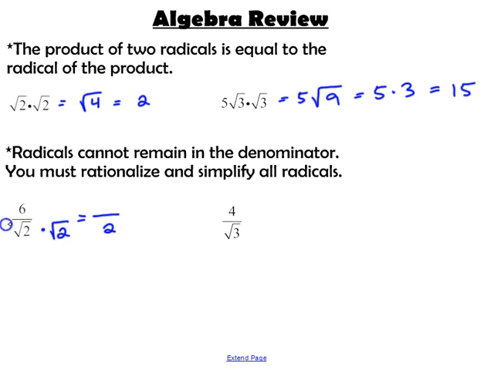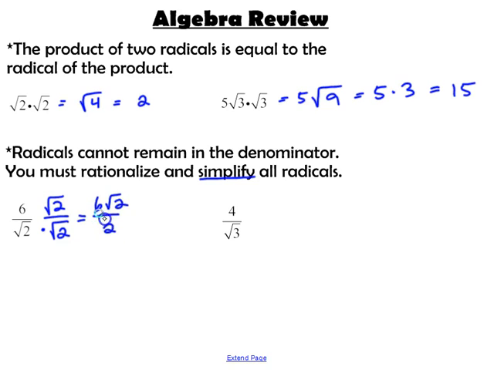But when you multiply the bottom of the fraction by a number, you also have to multiply the top of the fraction. So along the top, we have 6 times the square root of 2 over 2. Now our very last step is to make sure that we simplify as much as possible.